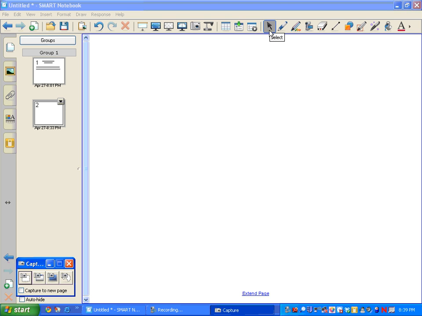The select button is probably a button that will become very important to you because you'll use that a lot in order to move objects around. In case you had your pen selected and you're finding that you can't move anything around because you're drawing with your finger or something on your Smartboard, just click on your select button and it will allow you to move objects.